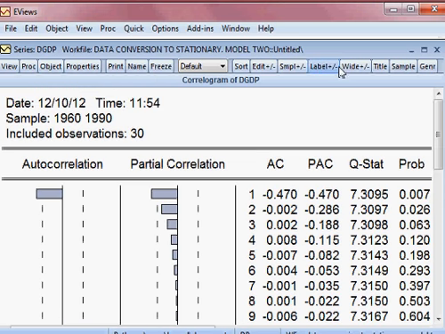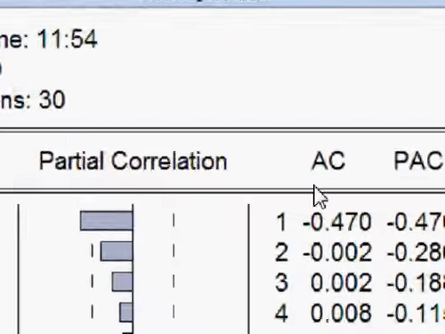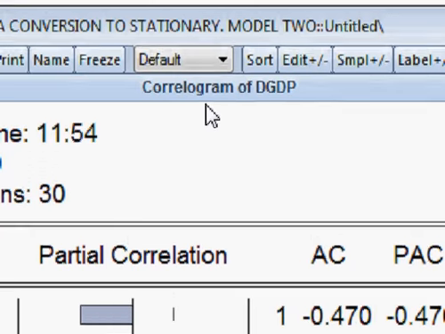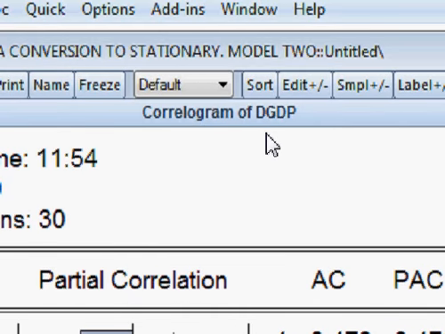Here is the result of the correlogram of dGDP, right? I can zoom in for you. You can see the correlogram of dGDP, meaning the first difference of GDP.